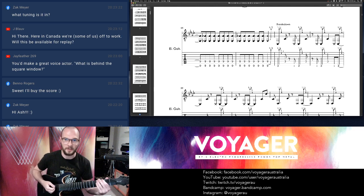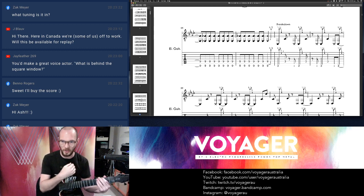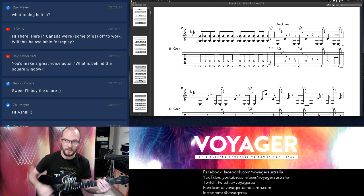Because what's going to make this really lock in is making sure that we're playing the dead notes identically. So if Simone and I are playing different dead notes, it's going to sound sloppy, but what we want to try and do is get those dead notes exactly where they are.